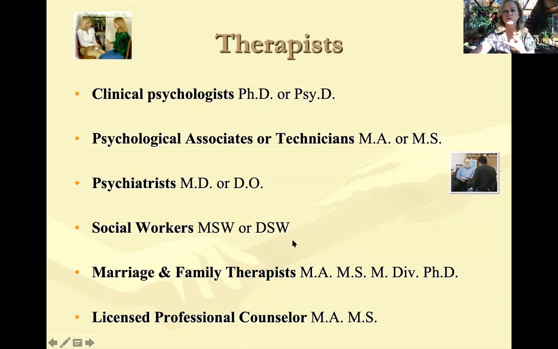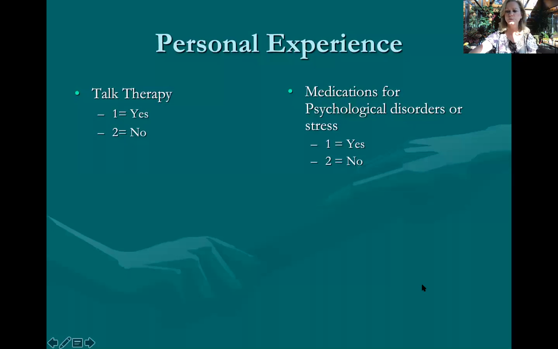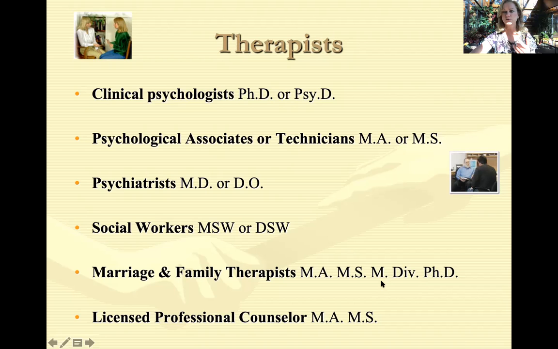So there's the Master of Social Work, Doctor of Social Work, and there are marriage and family therapists who have either a Master of Arts, Master of Science, could be a Master of Divinity, which would be a religious counseling degree, or a PhD. Keep in mind that ASU has a Master's in Social Work, ASU has a Marriage and Family Therapy program, and then the last one down here is the Licensed Professional Counselor.